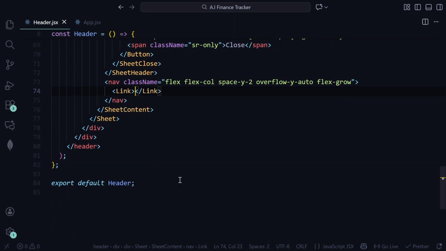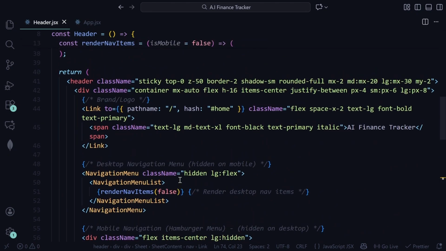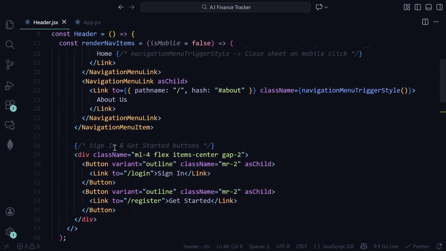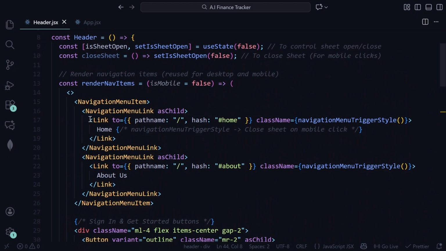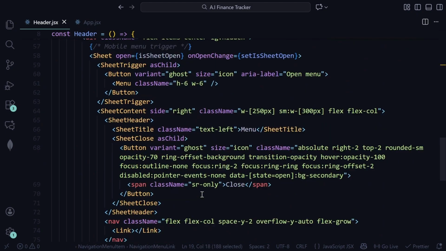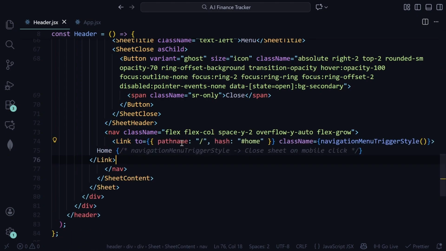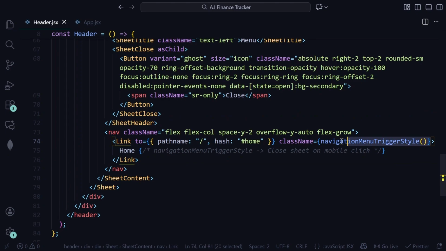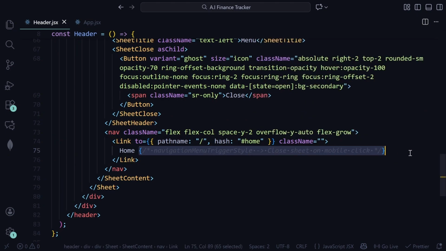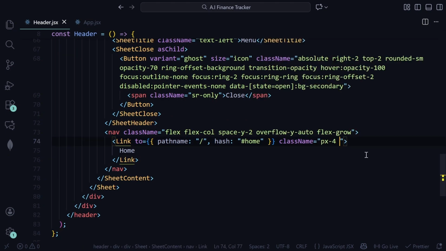Actually, we can just copy it from the top. You just need to make a few adjustments here. We won't be needing this. We won't be needing this. Let's style this a bit.